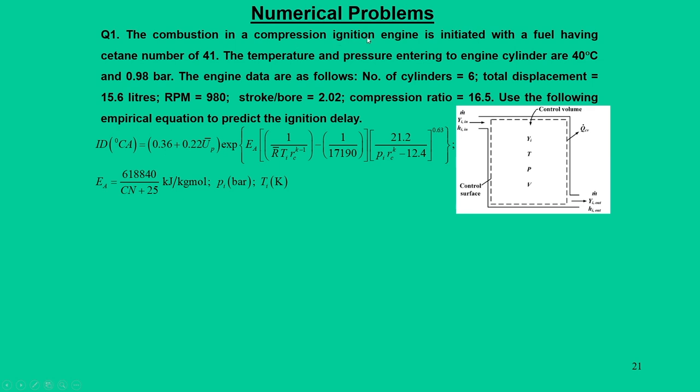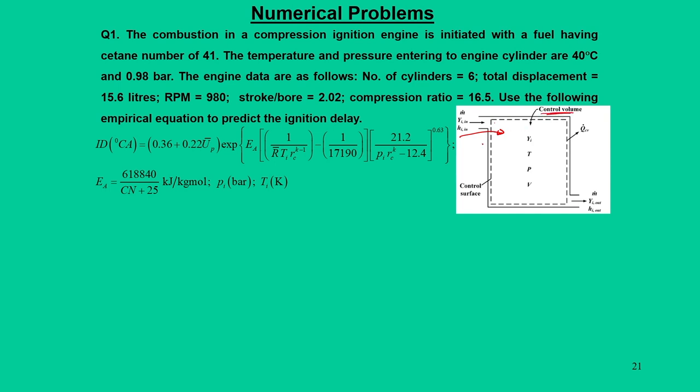Now, before we proceed, I'll try to solve a very simple problem. We are trying to link this concept with compression ignition engine combustion. In a CI engine, we all know we have diesel fuel and air, and mixing takes place in the combustion chamber. In a compressed air medium, the fuel is sprayed. So, we can assume that some of the fuel is entering a combustion model, and we can assume this combustion chamber as a control volume.